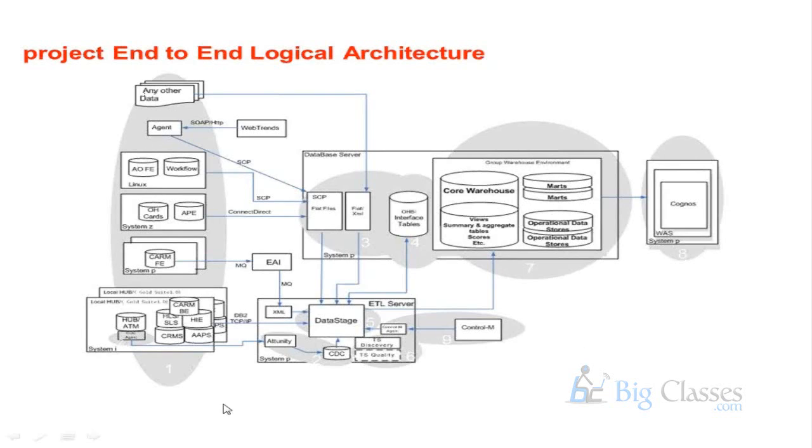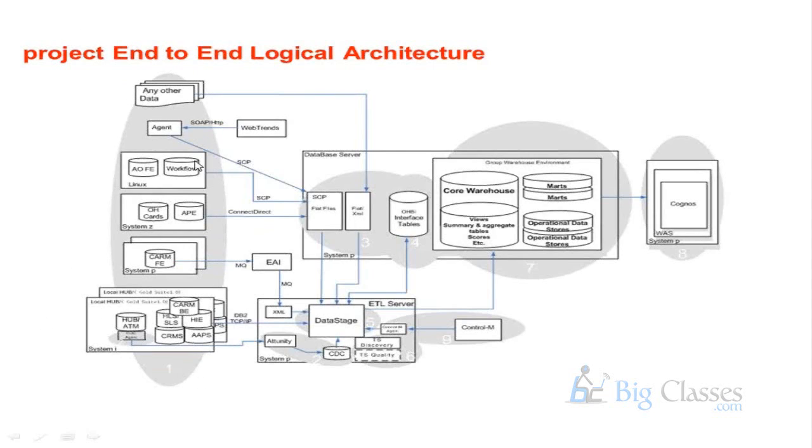See here what kind of data we are having in the source systems. AOFE workflow. AOFE means account open front end. This is another banking data. All customers, whoever is opening accounts, those data we are going to maintain in the AOFE system. That simply we are going to call an account open front end system. And next, the second system which we are having there is OH cards. All health cards, credit cards data, they are going to maintain in this system. And similarly, we have call center data here, and all ATM transactions, whoever is a customer doing ATM transactions, those are maintained in this system. Like this, heterogeneous sources are there.